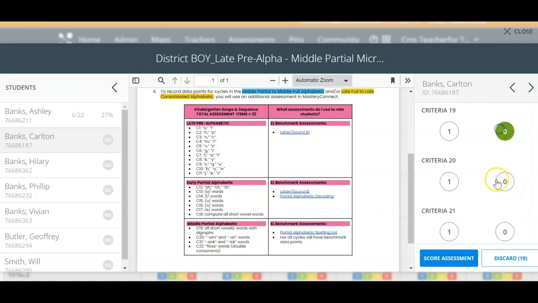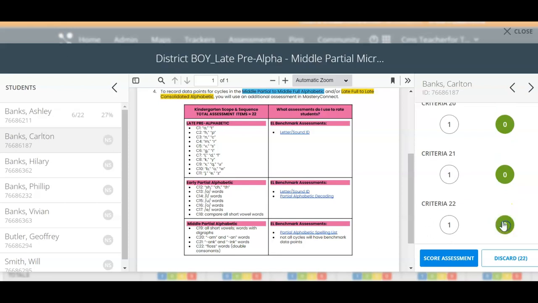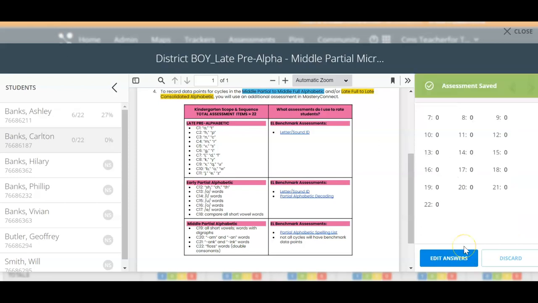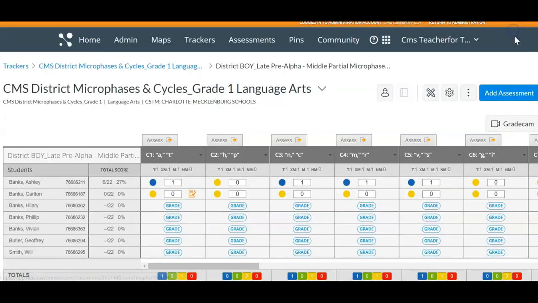I'm going to mark not mastery all the way through to cycle or criteria 22. We can assume that Carlton has not yet mastered these, but we also do not have data on those cycles. I'm going to score the assessment, and my answers have saved.